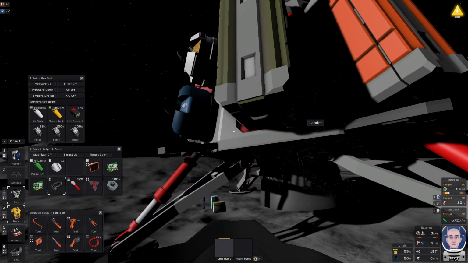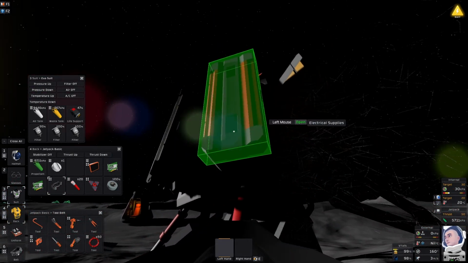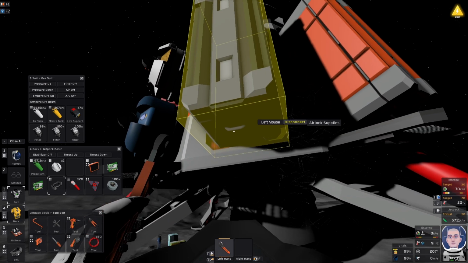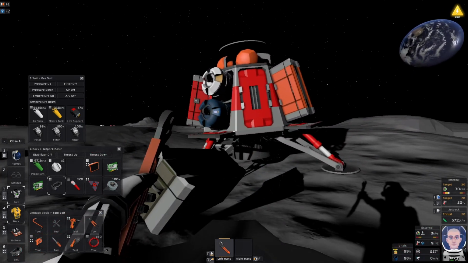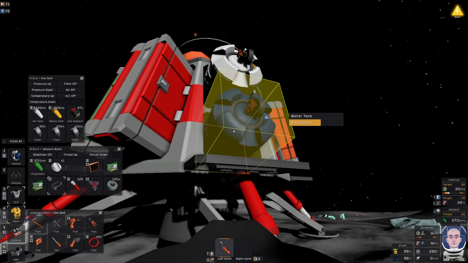Now the question is, well, that's great that they're up there. Can we get them down? Yes, you can. I'm going to warn you, these big crates are unwieldy. They are my arch nemesis. So you put your wrench in your hand and you use the left mouse and hold it, and it'll just fall. There you go. Same with these tanks.